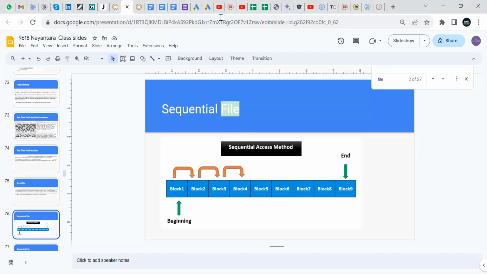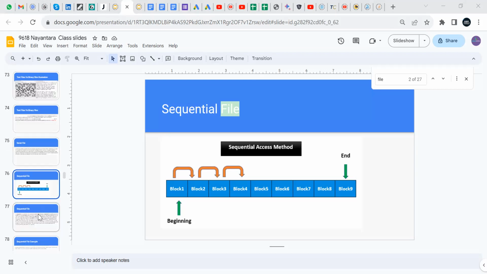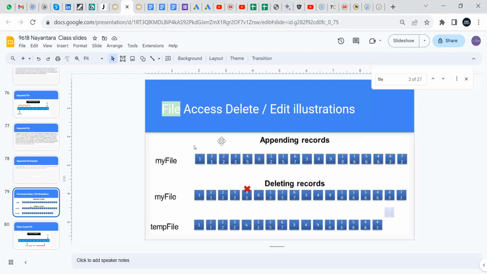So you keep adding one note after another, right? But with a sequential file, like you said, yes, they are ordered in blocks, but the problem is that if we want to read some information, then maybe we need to read all the records or blocks inside the sequential file until we find what we are looking for. Also, if you want to add to or delete from a sequential file, that is actually a very difficult and time-consuming process, and it takes a lot of memory.